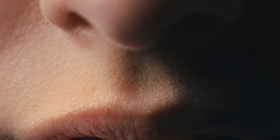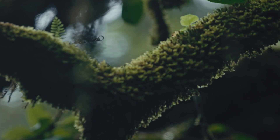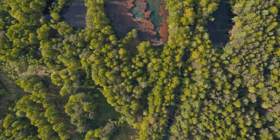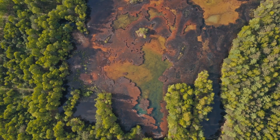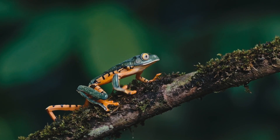Humans are a relatively young species. We've been here about 200,000 years. But the rest of nature has been here 3.8 billion years, and in that time has learned to do everything without harm to the planet. We're at a point now where we are starting to see some of the unintended consequences of the way we've been living here as a young species. It's time for us to figure out how to live here in a way that enhances this place, and the best place to look for that is the organisms that have already figured out how to live here gracefully over the long haul.